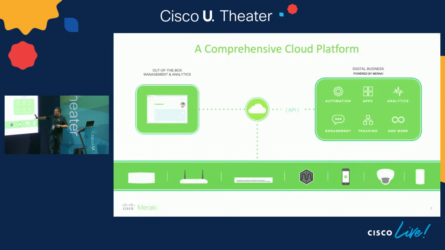Now, this is only possible because we have a single cloud dashboard, right? A single source of truth for all device statuses and configurations. So when you write a tool set, you don't have to worry about the state of the device, right? Thinking about port configurations and APs and SSIDs, when you make a change, you don't have to worry about whether the device is online or about configuration mismatches. So this is why, when we start talking about mass scale, it becomes very powerful with Meraki dashboard.